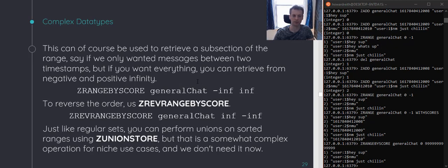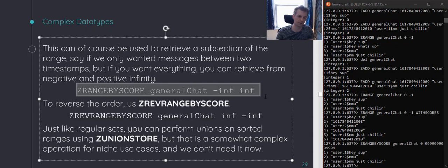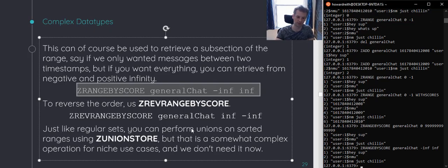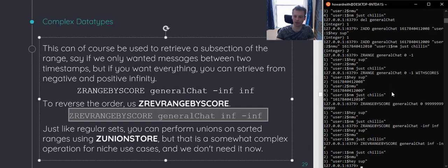This can, of course, retrieve a subsection of the range as well. If you only want to get a specific slot of time, you can do that. If you want to get absolutely everything and you don't want to pick an arbitrarily large number like I just did, you can do -inf to +inf. And if you want to get them in reverse order, you can do zrevrangebyscore and get them that way.